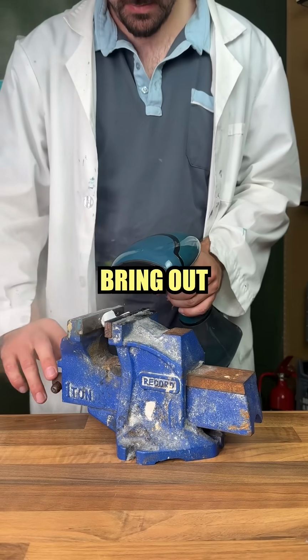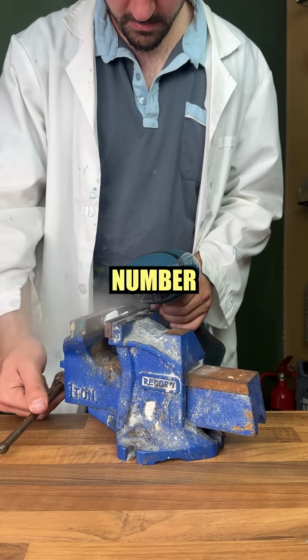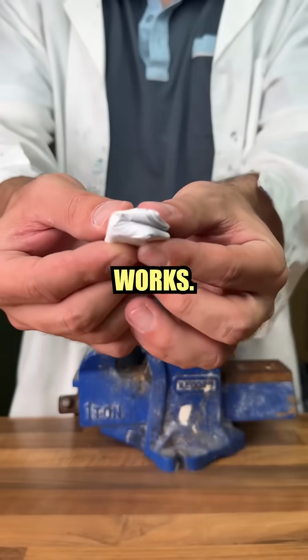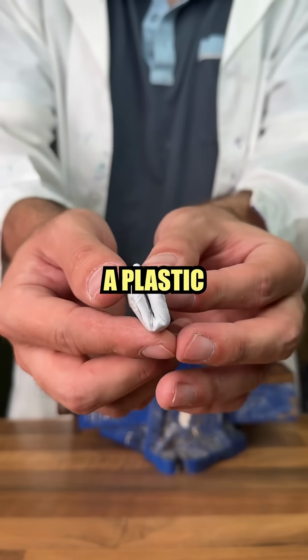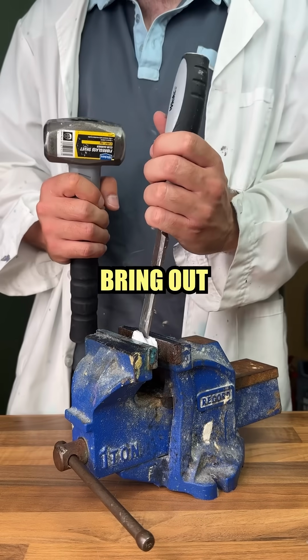So next job is to bring out the 1-ton vise, and you can see using steam, we can get a nice fold. This is number 7 coming in, which just about works. The paper at this point is rock solid. It no longer feels like paper, more like a plastic, and you can see we did manage to get the fold in. For fold number 8, we're going to have to bring out the big tools here.